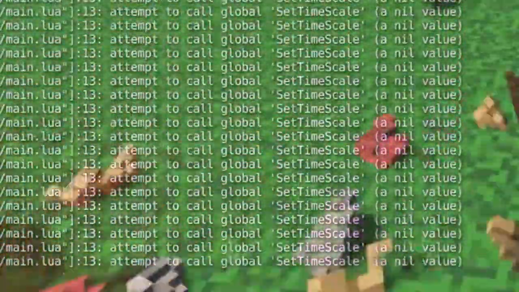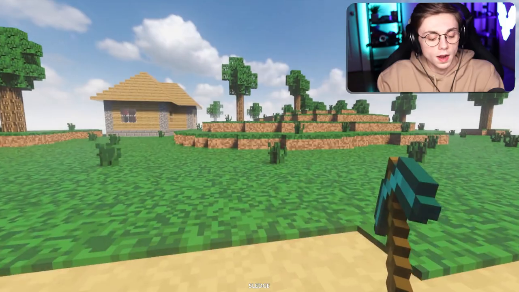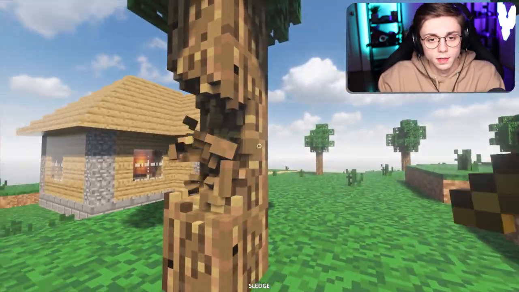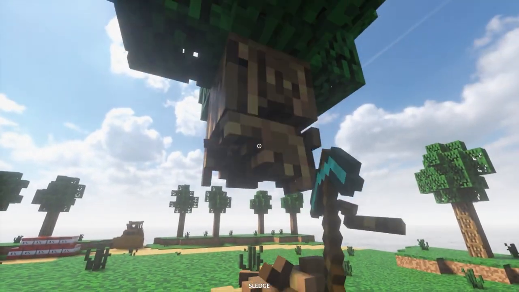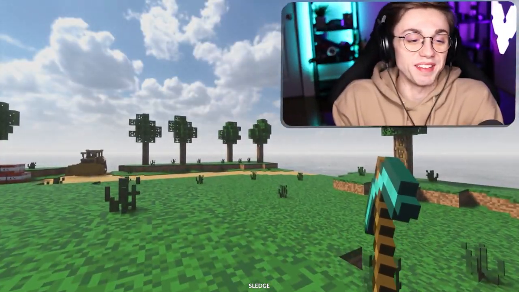All right, let's try the... Whoa, a nil value? I can't slow down time. Your script is broken. All right, let's try this again. I'm holding T. You press T. This does not look like slow motion. Slow motion. Okay. It's not even that slow.